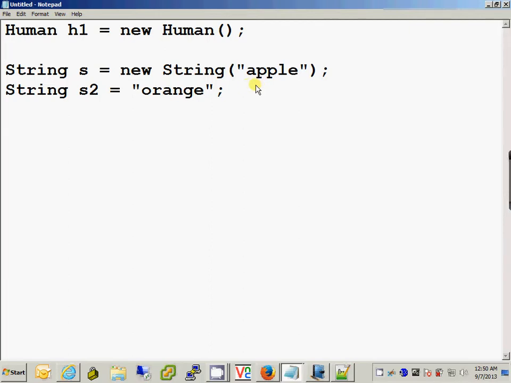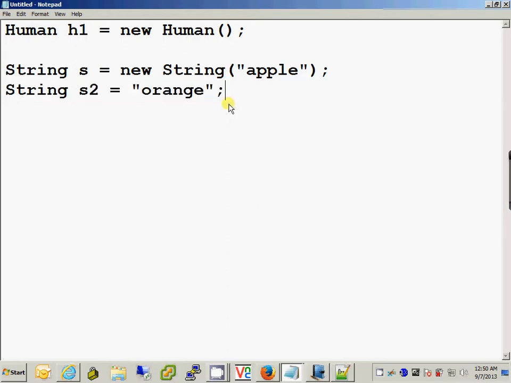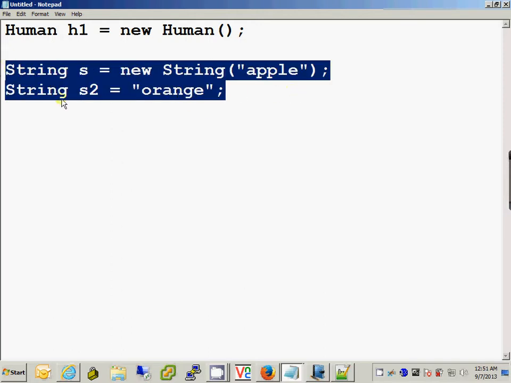So this is actually valid. Remember, this is an exception. In this case, a new string object is created, the address is returned and stored in s2. So look at these two statements. We have two separate string objects.